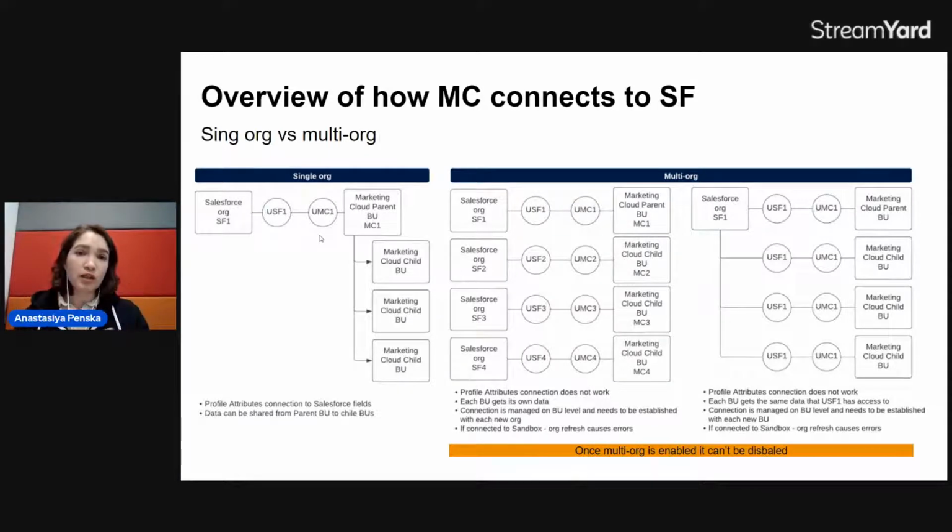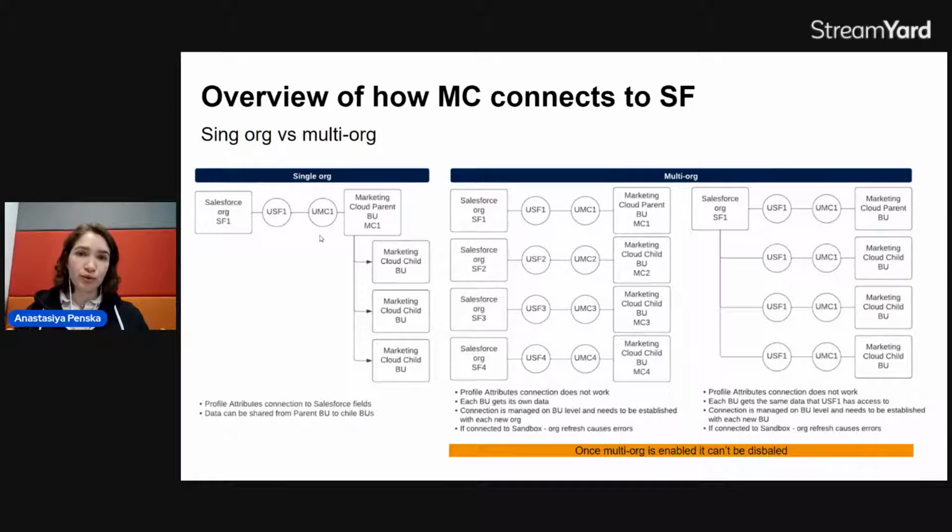It's the simplest setup you can have, and it's, of course, a perk in itself. And you are able, for example, to use profile attributes when you have a single org connection. So profile attributes are your subscriber attributes that are sitting in Email Studio in Marketing Cloud, and they are actually something that overarches all of the business units, so all of the org in Marketing Cloud.